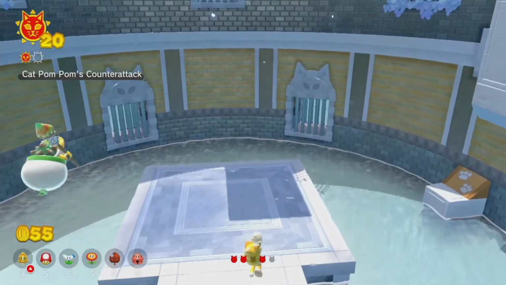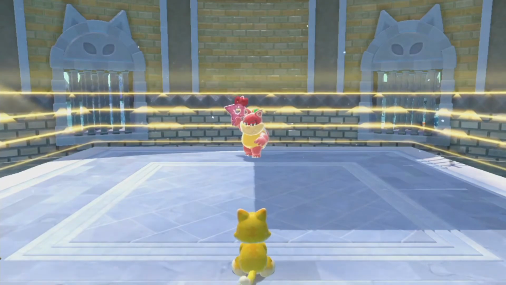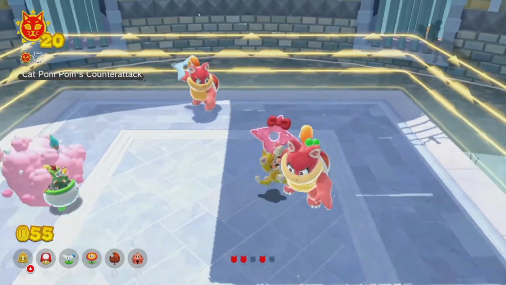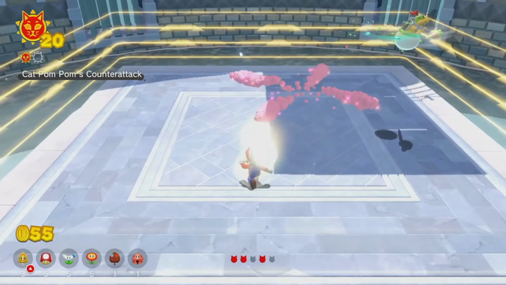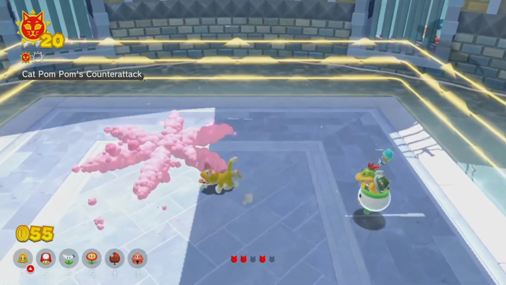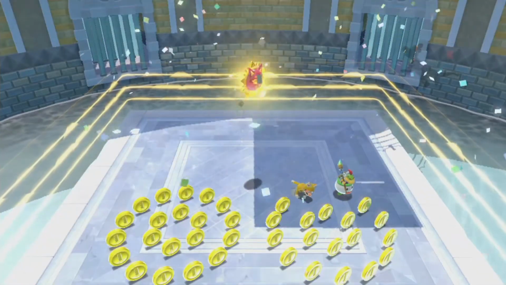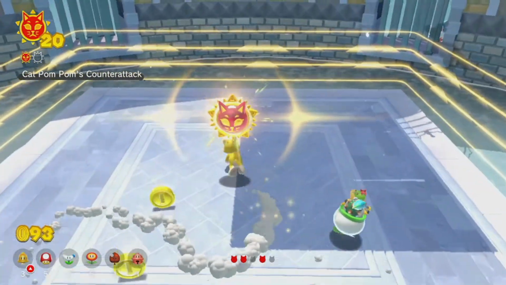Alright, looks like we are able to go into the arena again. So we're just fighting a bunch of enemies we've seen before. And now we have Cat Pom-Pom. By the way, this is probably the most adorable Pom so far. Oh, and our takes some damage, unfortunately. Yeah, looks like it still works. You can still hit them with cat stuff, which means you can just claw swipe to defeat each of them, which makes it pretty cool.